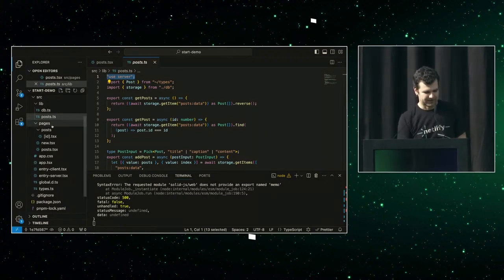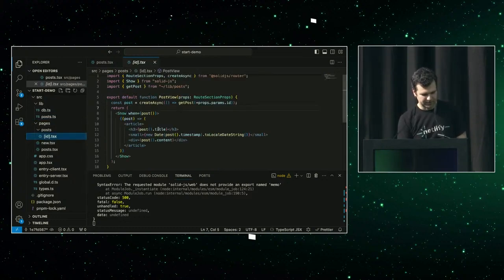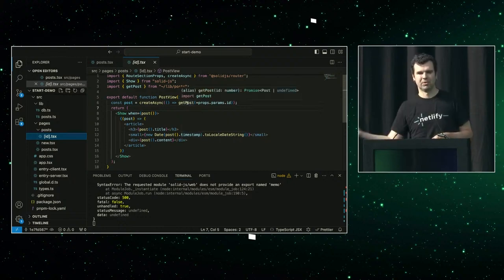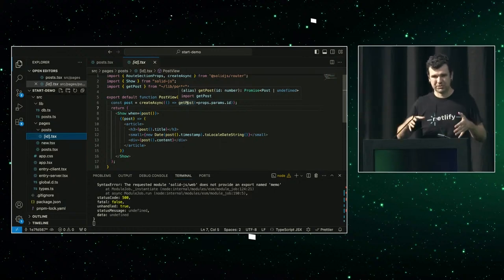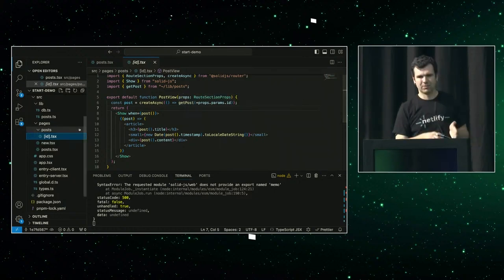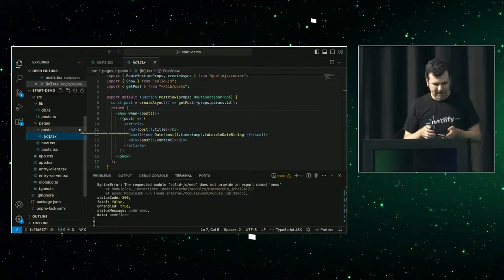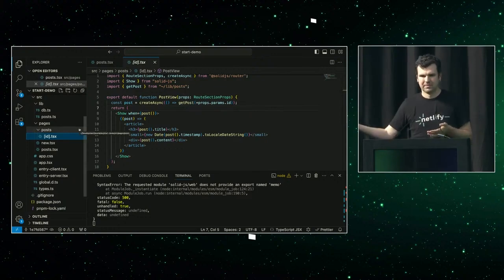And the benefit of this is I can just import these things anywhere, and now if I go back in here and I go, oh, what's post.title? Oh, it's a string. What's the timestamp? Oh, it's a number. Because this function knows that it's a promise of post of the type. So we've now just reduced drastically, because that API routes folder, it's gone. I deleted it. All we did was just call a function, get the types directly, and we didn't have to do all that other work.